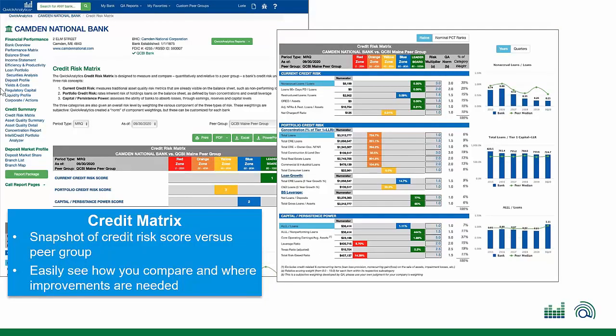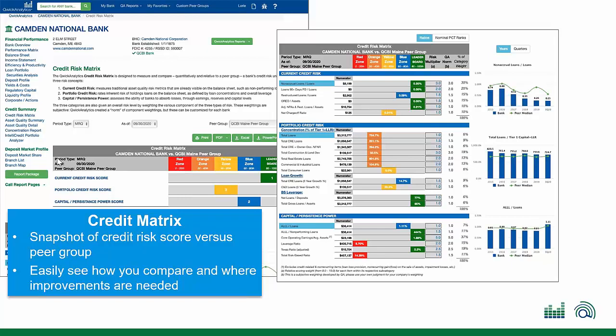The credit matrix is another example of a report that we've built with the help of David and his team. Obviously, the call report doesn't show us a whole lot about credit, but what it does show you are problems that are already acknowledged by the bank.